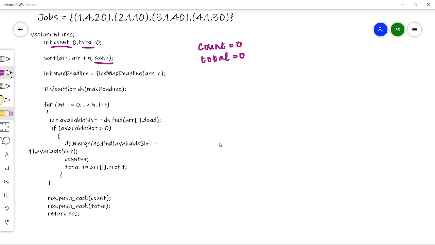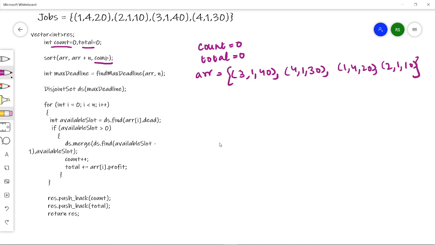So now my array will look like, first this would be 3 140, then this would be 4 130, then 1 4 20, and now it would be 2 1 and 10. So this is what my sorted array looks like.